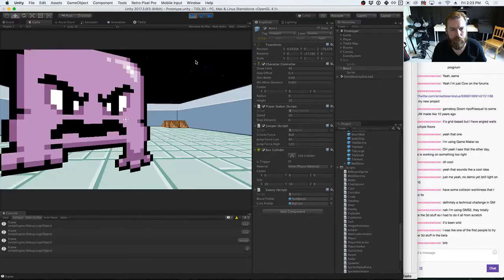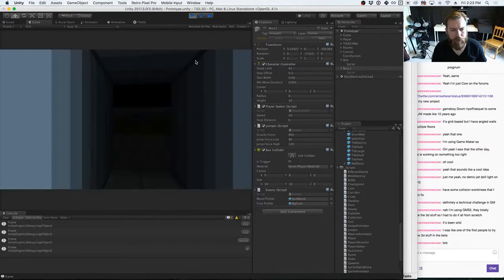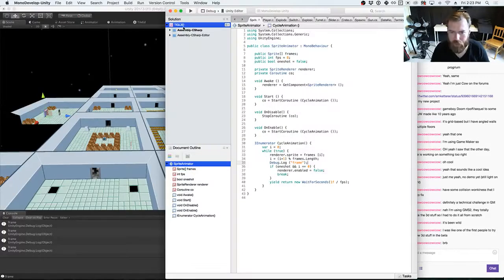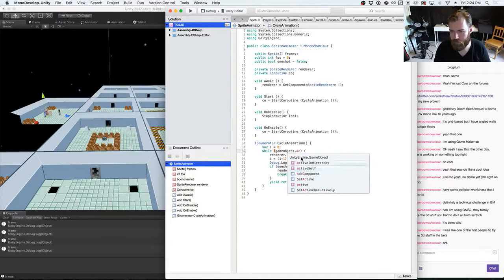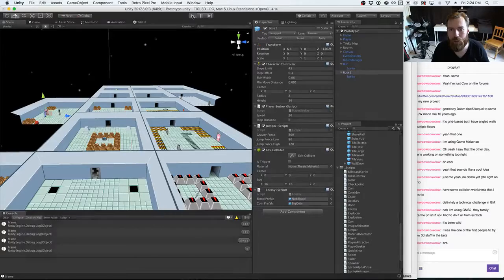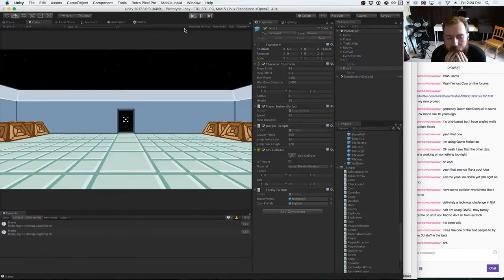That's funny though. It did fix the problem. I think this needs to be, well, game object active. So you should get a lot less frames in this first room because they should all be stopped.